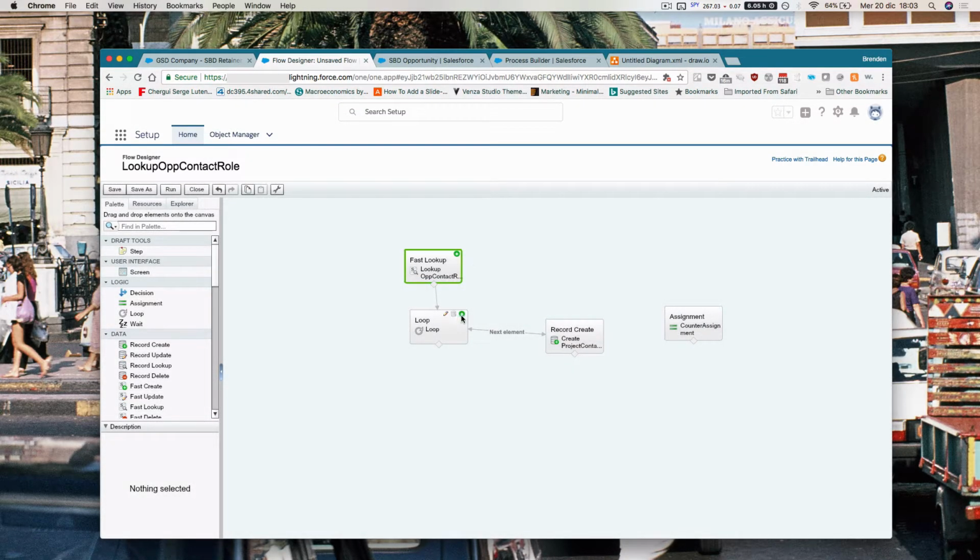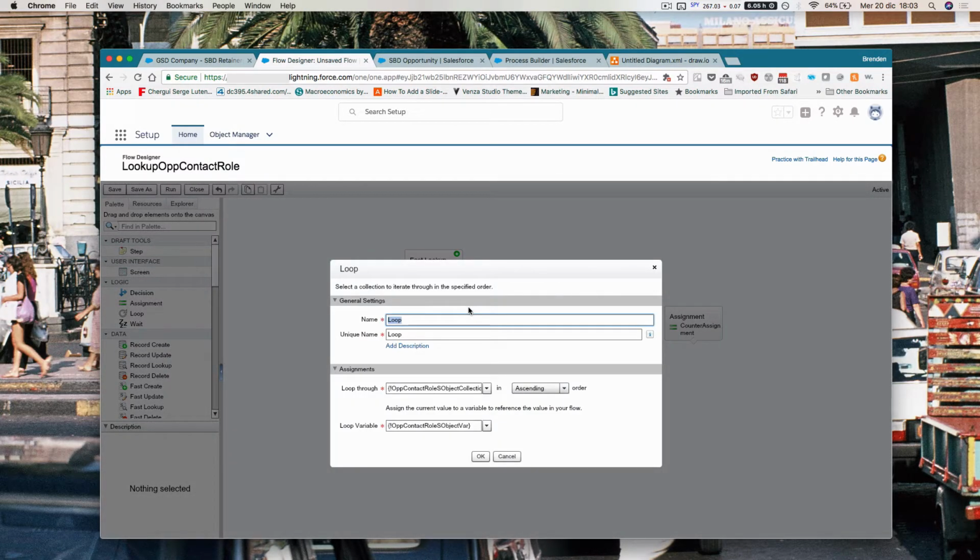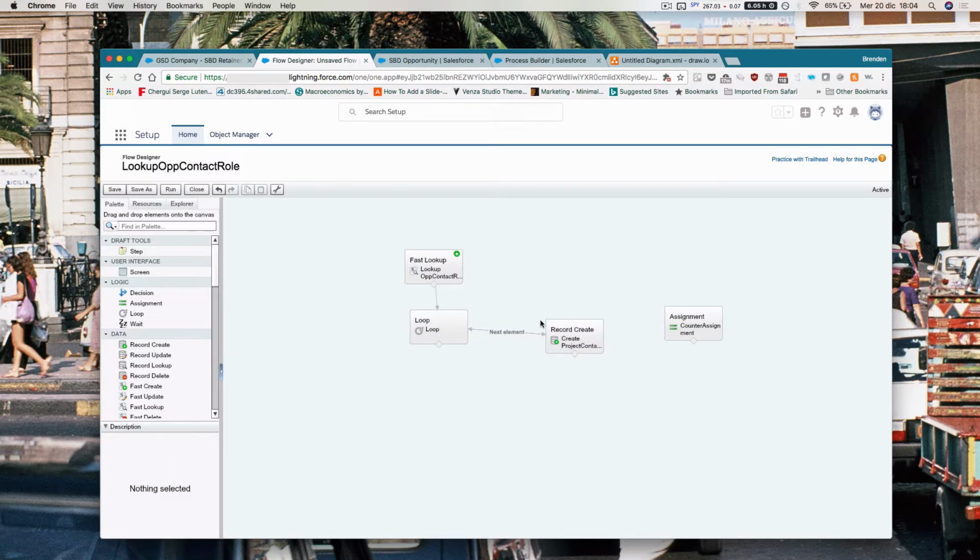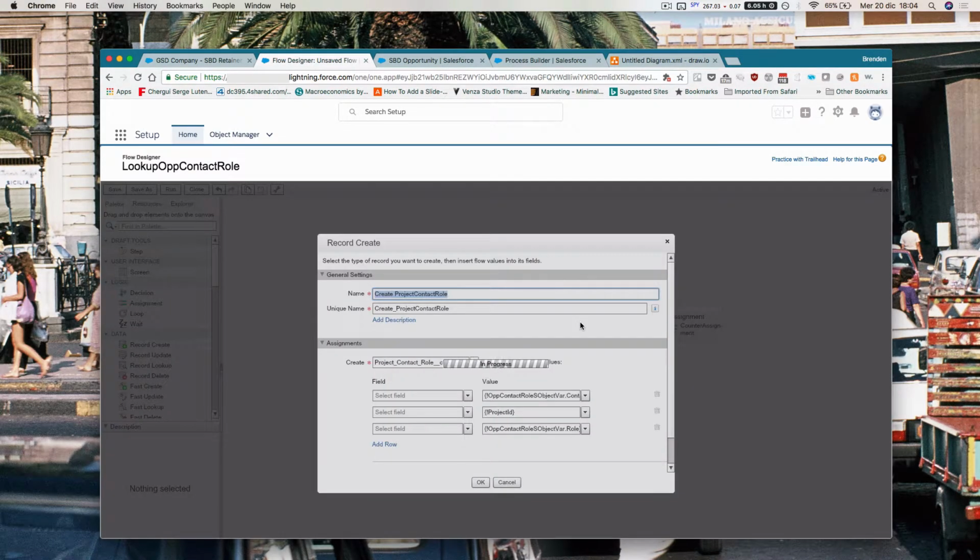So with that all set, now we're going to utilize a loop. Whereas you would need an Apex class or an Apex trigger to store a list of records, with flows you can utilize a loop, so it runs through as many records as there are. So in this loop, all I called it was loop. It's looping through, you have to choose both the S object variable and the S object collection. Essentially, choose those as needed. The first field is for the collection and the second one's for the variable. There's nothing really complicated about that. But essentially the next step is to simply create the record.